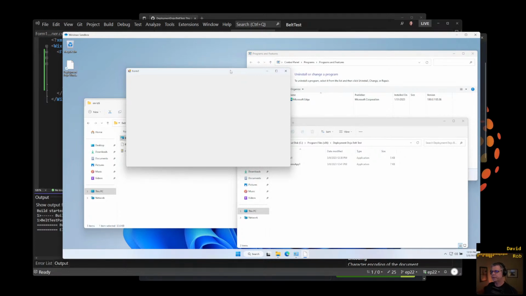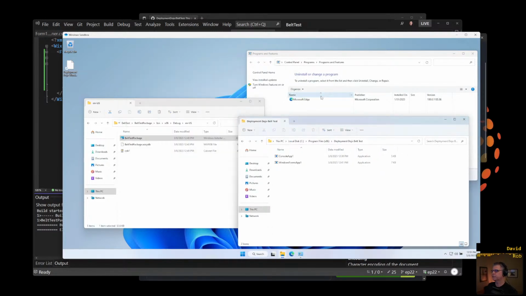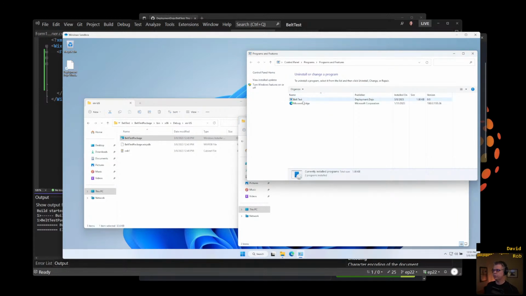All right, so at a basic level, we now have the shortcut on the desktop. In this case, we put it on the desktop, and it allows us to launch the user's application from there. Let's go ahead and put it into a more appropriate place. So I'm going to uninstall it and close the sandbox.